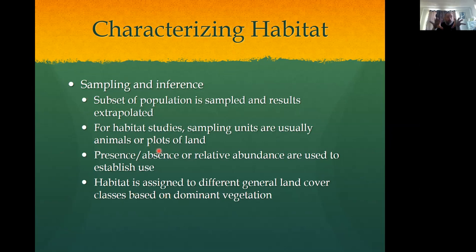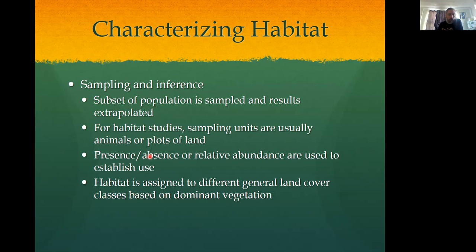For trying to characterize habitat, we can go about it two different ways. Again, kind of going back to the idea before, we can look at, say, 1 or 2 or 20 individuals and see what they're doing, where they're going, and following the animals. Or we can sit down and say, okay, I'm going to look at this particular patch of land here, and I'm going to see what animals come in and what they're doing here and how long they're doing it, right?